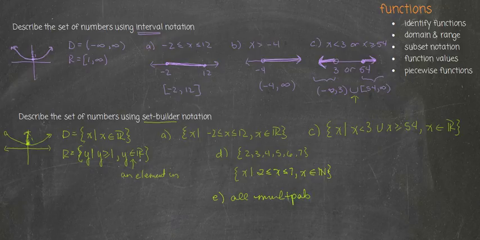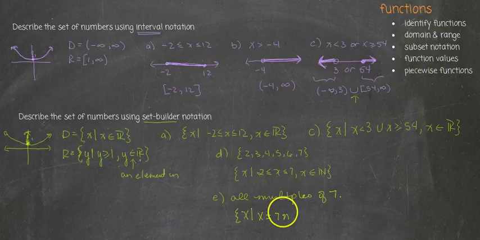So we know for a fact, not multiples of 7. So we know for a fact this isn't continuous because we're talking about 7, 14, 21, and so on. So let's look. We're going to talk about x values such that x equals 7 times n. And so remember, this is the notation 7 times n. If n is 1, we're talking about 7. If n is 2, we're talking about 14. If n is 3, we're talking about 21. If n is 4, we're talking about 28, and so on.